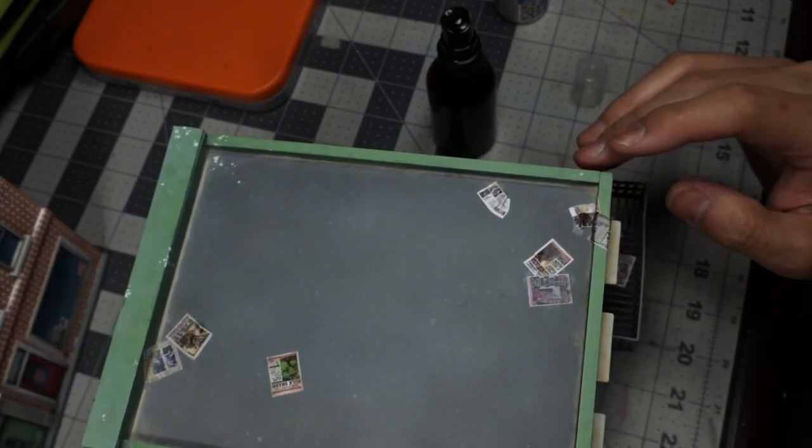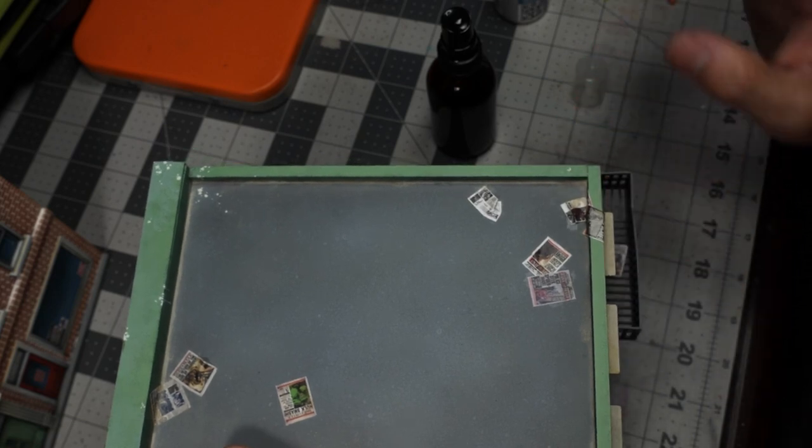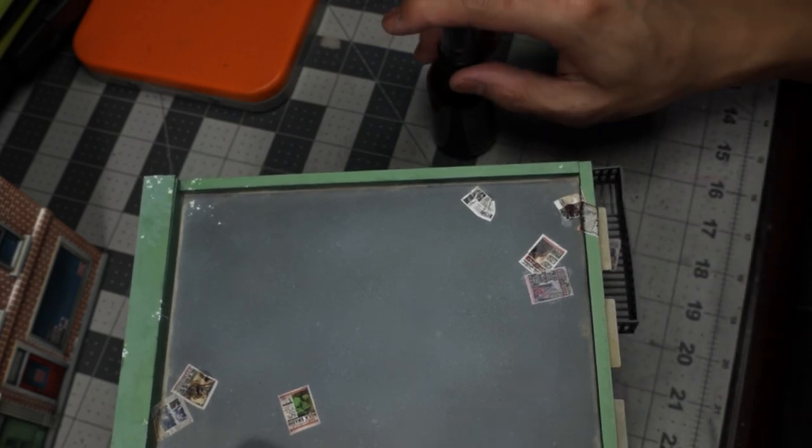You can also go in if you want with some white or off-white paint. You can paint little bird poop markings, things like that, and just have a lot of fun with it.